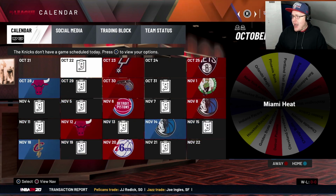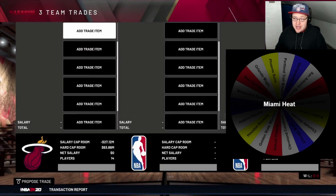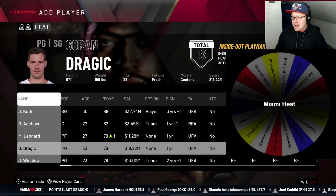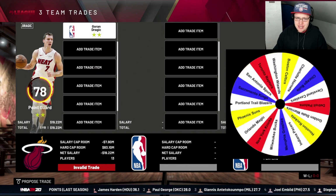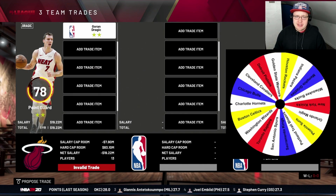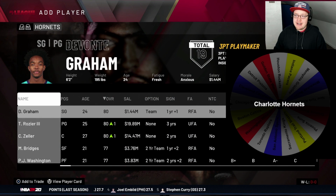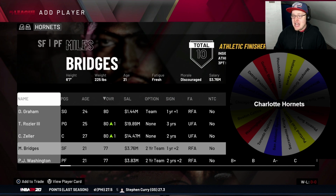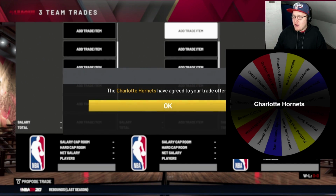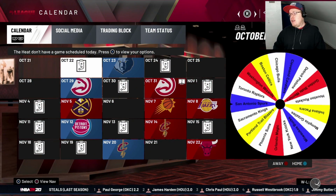Next up, we got the Miami Heat. And for this Heat team, their sixth man is somebody that, you know, has had some injuries, but he came back busting, man. That is Goran Dragic. So some team here is going to get a really good point guard. He's been really nice for the Heat this year, and he's going to be going to the Charlotte Hornets. That's like the one position the Hornets don't need because they have Devonte and Terry. But yeah, their sixth man when healthy is Malik Monk. So Malik Monk is going to go help out. Also, the Heat don't need a shooting guard, so we'll see how that all works out in the end. It's all good, man.